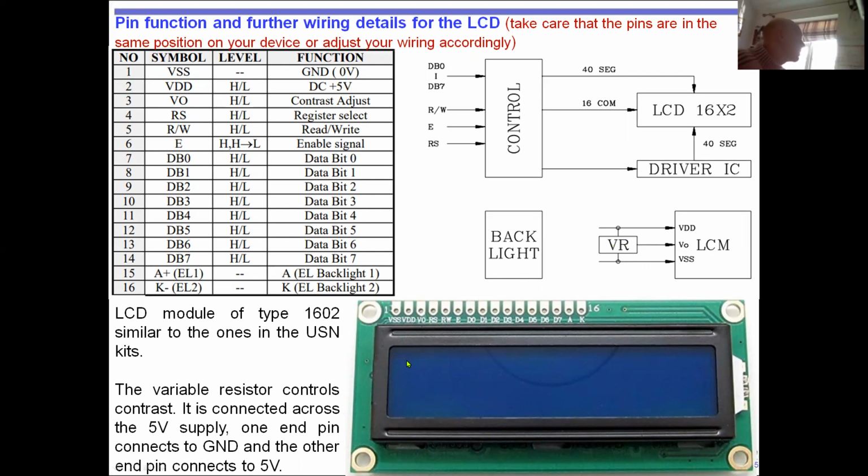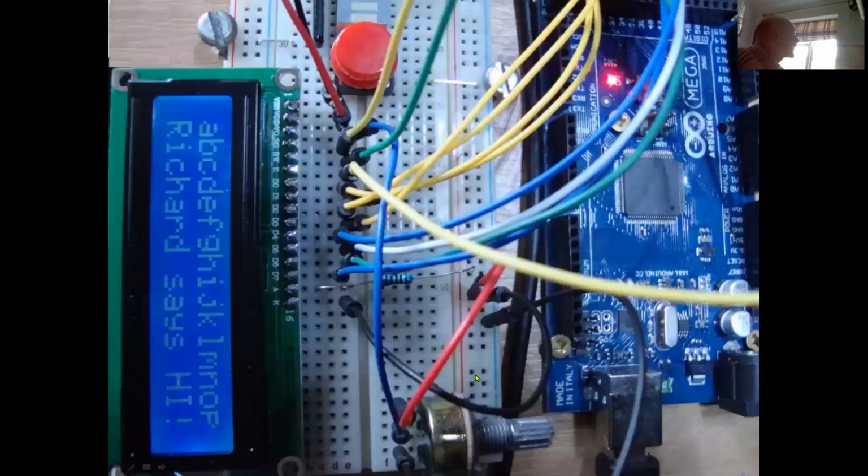It might automatically, by default, the lack of this might set this as a nice dark writing. But if you have no writing appearing on your LCD at all, it could just be this value is wrong. And it may be that your program is correct. Okay, so use my sample code to start with, and you should have text appearing. And if it doesn't appear, then, as I say, check the brightness control first, the contrast control first, before you start wondering what else is wrong. Or the wiring. Or the wiring.